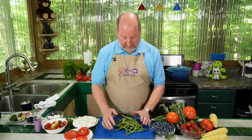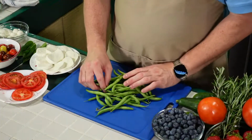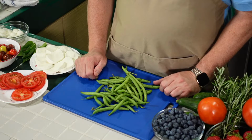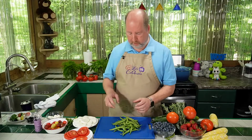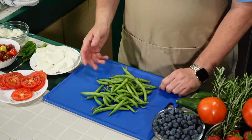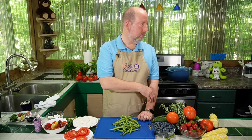Okay. I was going to say, one of the things that we eat a lot this time of year, because they're always so fresh, or actually we eat a lot anyway, but when they're fresh we always get them, is string beans. And this is something that I entertain with. When we entertain, I serve these a lot because it's safe. Most people will eat a string bean. They might not want broccoli, they might not want cauliflower or whatever else, or heaven forbid Brussels sprouts, but string beans, I've never had anyone turn them down.